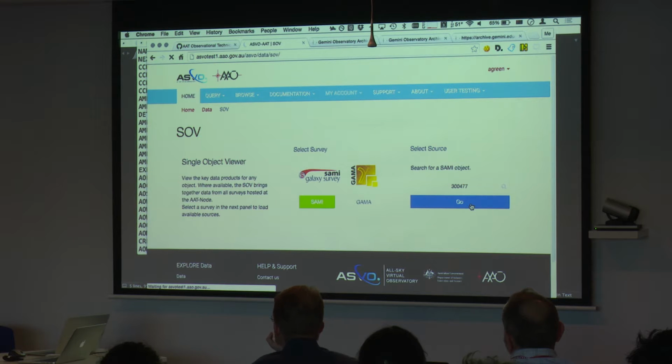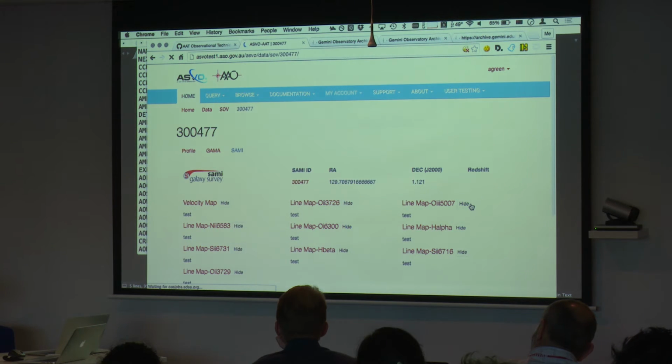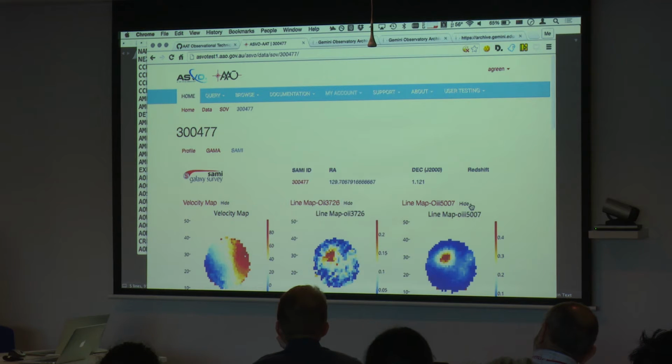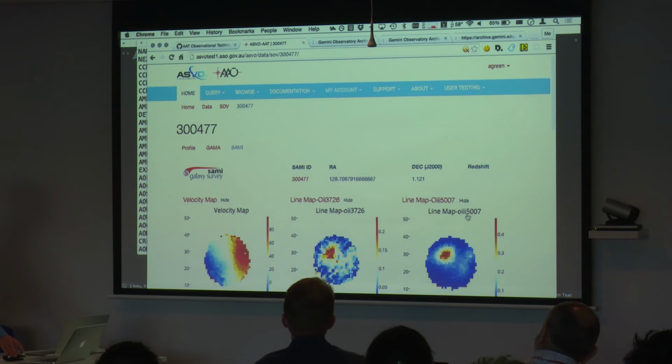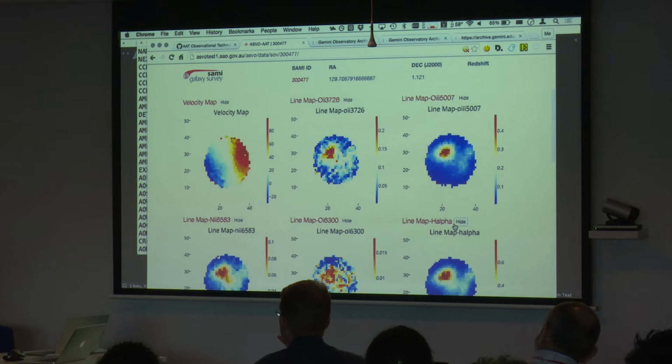What you're going to see in a second here is a selection of data on this galaxy, which has basically been provided entirely by the SAMI Galaxy survey team. So they've given the AAO basically a disk full of FITS files, and we're in the process of mapping that disk full of FITS files into a browsable UI. Is there some primary analysis results if I'm looking for low specific star formation galaxies? Yeah, there is, and I'll actually show you that in just a half a second.